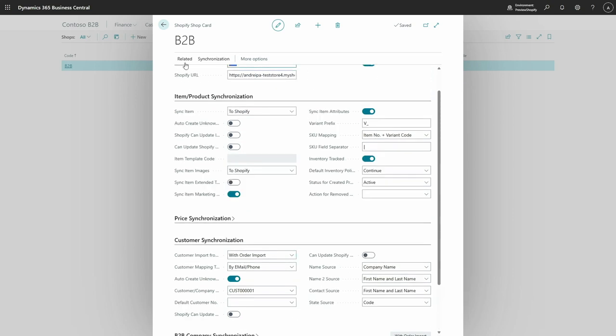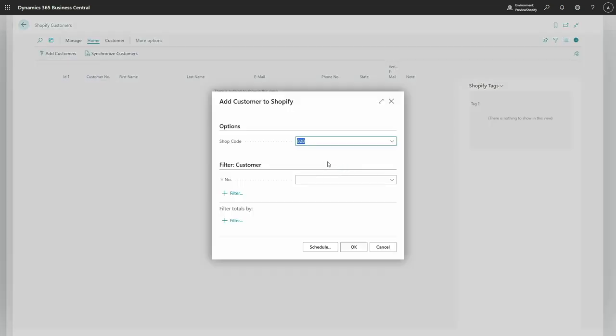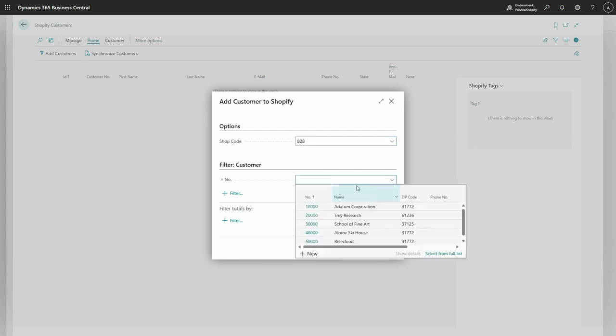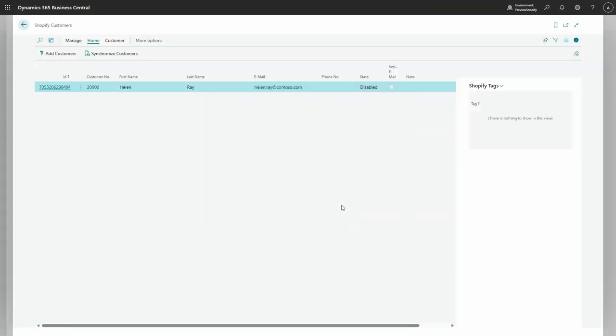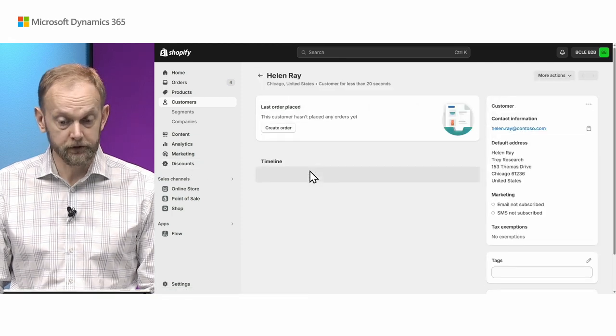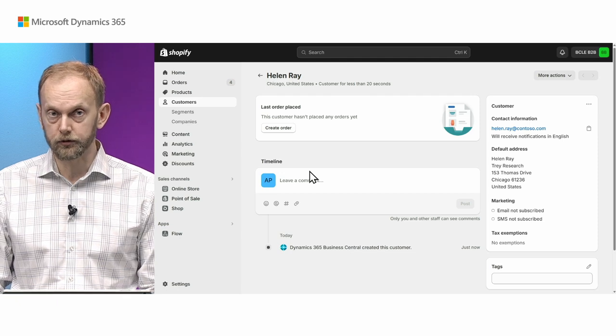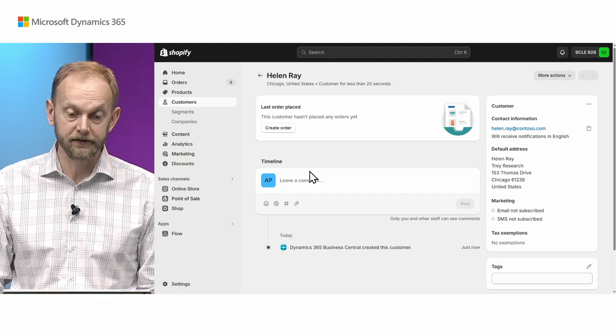So if you want to push a D2C customer, then you can always go to customers. But now you'll see an add customer button, just like what Andre showed for items. You can select one and then hit OK. And then Helen Ray is now synchronized to Shopify. Let me check. Okay, I opened the list of customers on Shopify side, and I can see the customer. Yeah, exactly as it used to be, but now with more control. So we can decide exactly which customers we want to export to Shopify as customers.